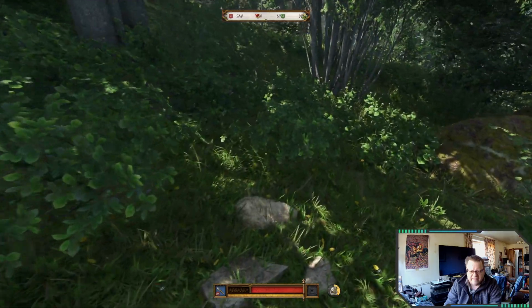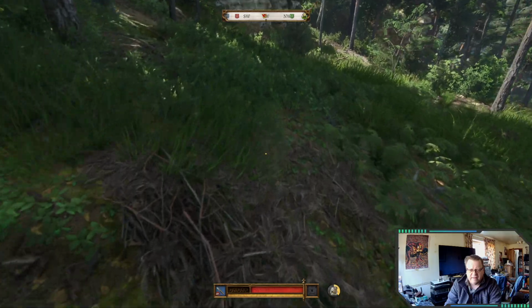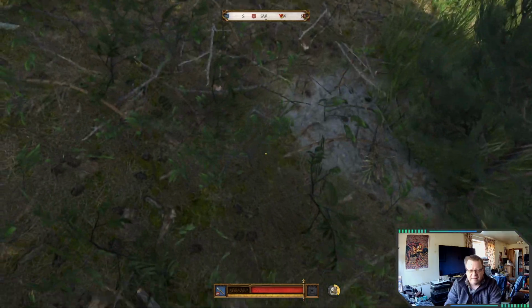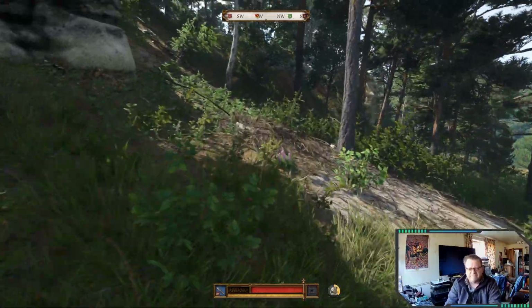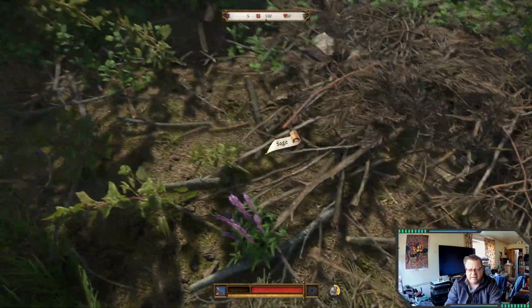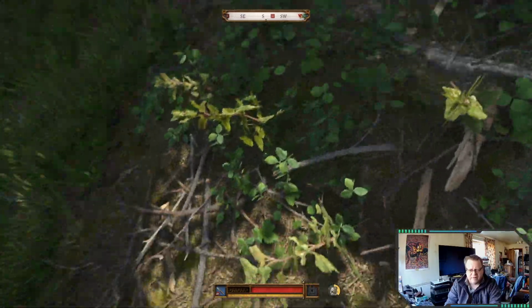I can sit there. Am I heading in the right direction? I am. What's this stuff then? This normal foliage. Sage. Did I see something come up then? Yeah, sage.